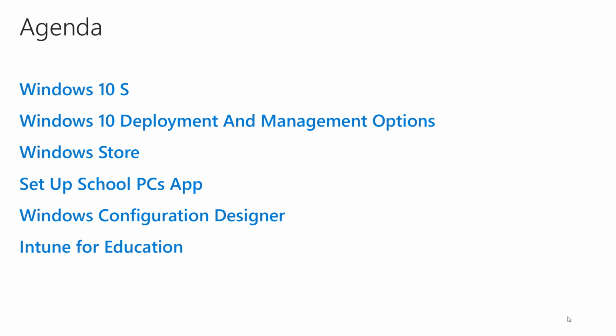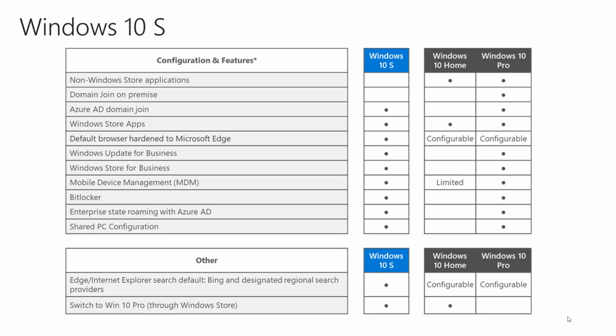Then we'll spend a little bit of time talking about the Windows Store because this has important ramifications in terms of Windows 10s. Then again, we'll jump back into some of the school-focused content, so the Set Up School PCs app, just to give you an idea of some of the different ways Microsoft is targeting simplifying Windows 10 deployments without having to go through the whole rebuild your PC to load a new image on. The Windows Configuration Designer digs into that a little bit deeper. And then finally, we'll wrap up with Intune for Education before just covering off the resources that we normally talk about each month. So let's jump in now and kick off with Windows 10s.